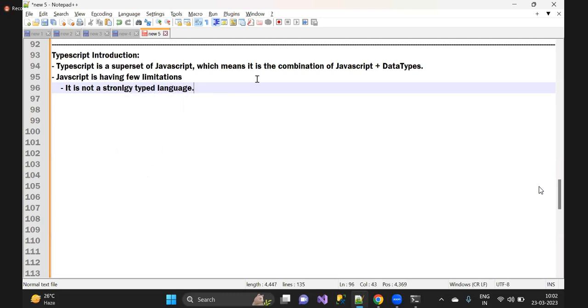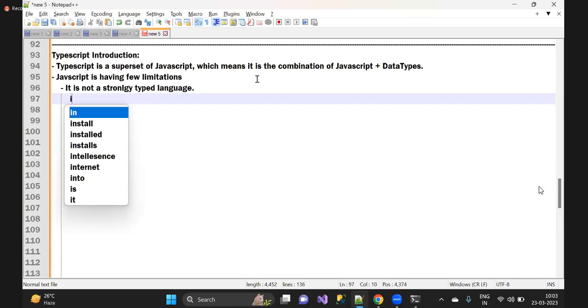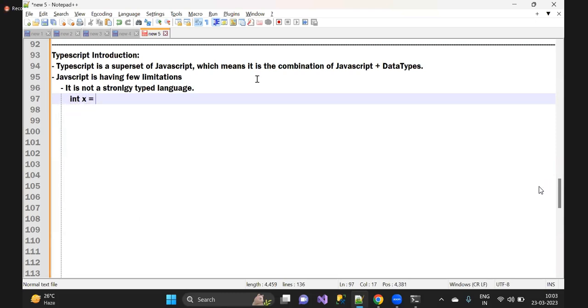Now, what is meant by strongly typed and loosely typed here? Suppose you take Java or C# as an example. If I create a variable, index is equal to 10, is it valid or invalid? Valid only, definitely.